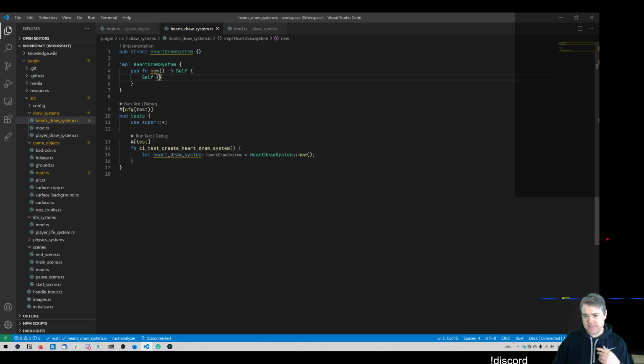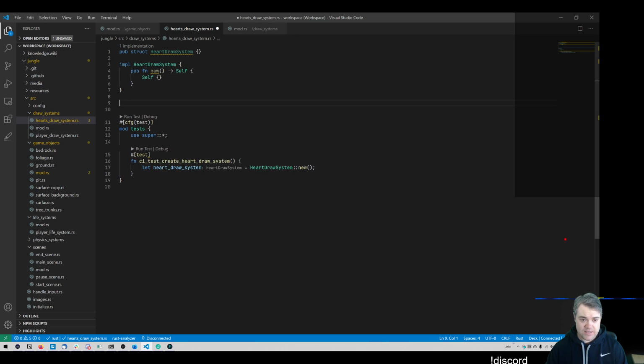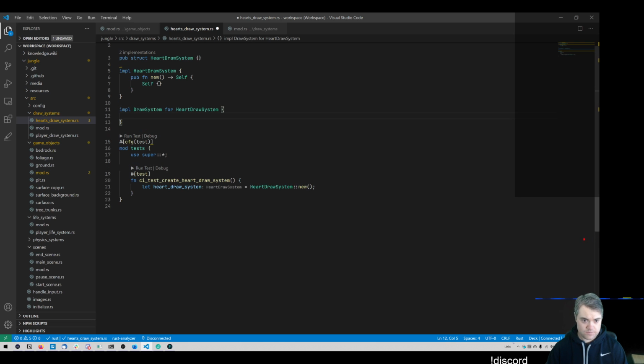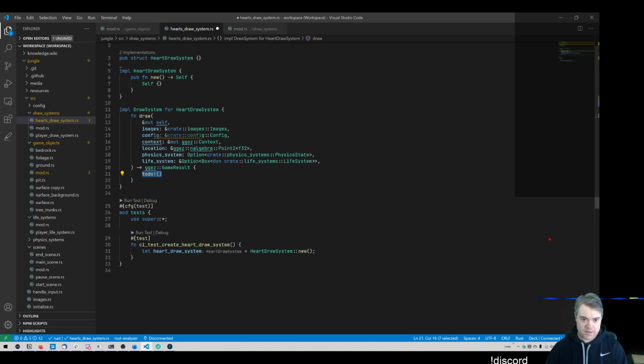It's like a chicken and egg thing. There's one thing we do need to do: we need to implement draw system for heart draw system. Implement those missing members, and then that gets us a nice to do here.